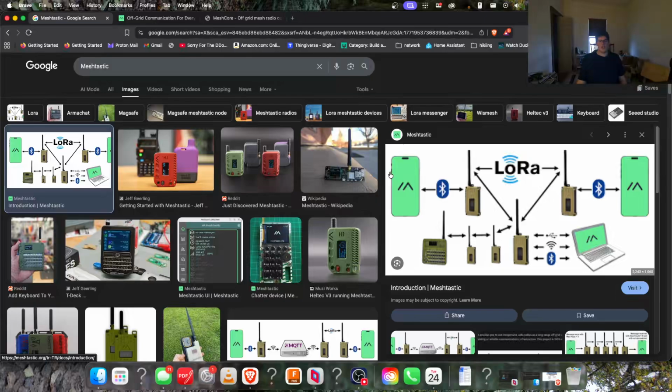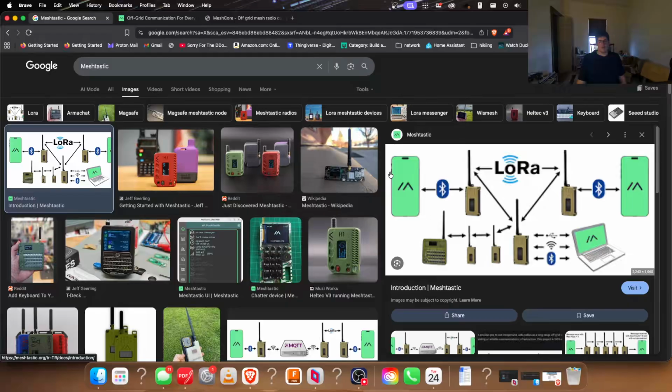If you want to try Meshtastic and you're like, cool, I want to try MeshCore, it is the same exact device. You just pretty much reload the software onto it. It works on pretty much all the devices, your phone, Apple, Android. I think it even works on a computer. I haven't had much experience with the computer. I mostly use it on my phone.